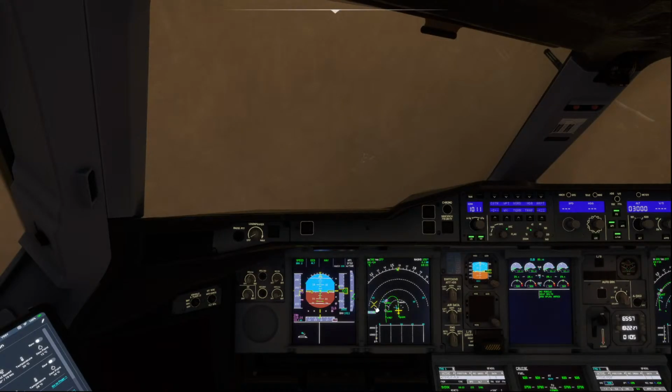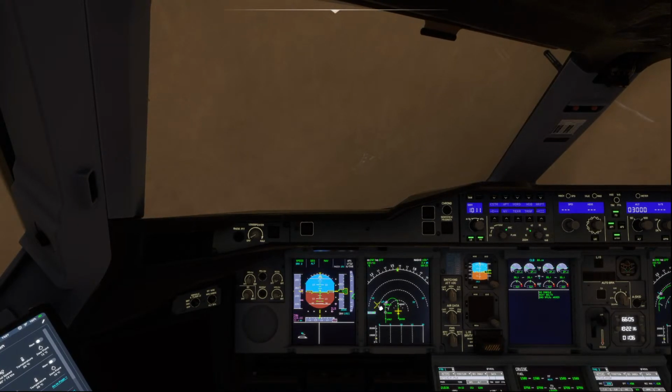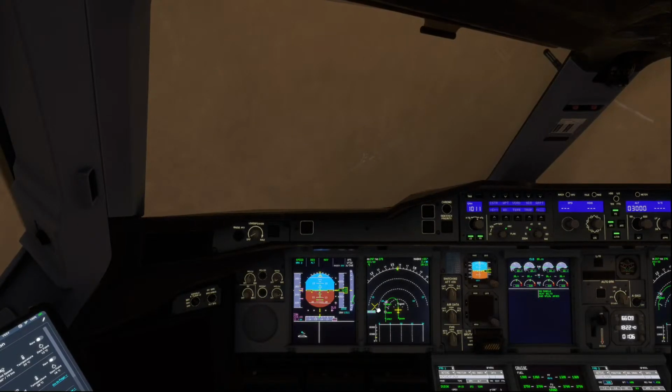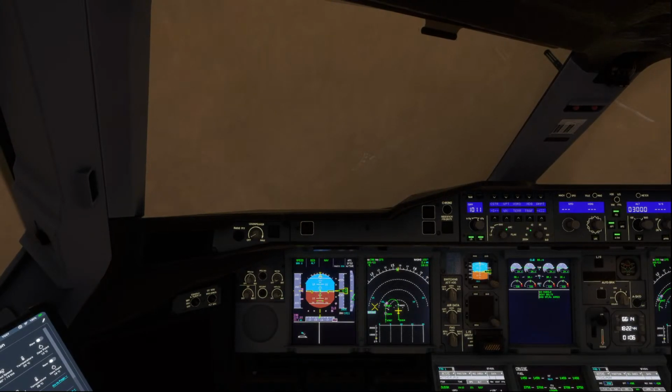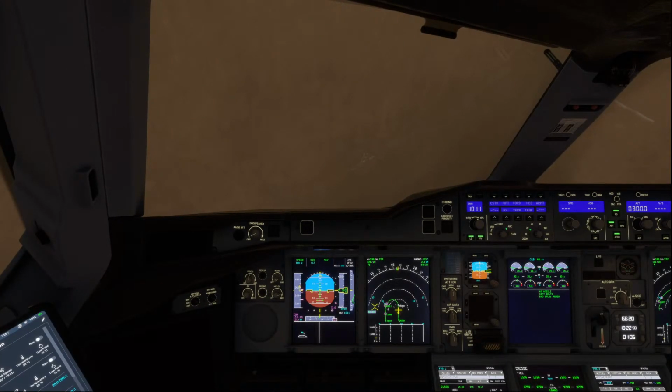As we begin the turn here, we will activate the approach and we will begin configuring the aircraft for the arrival. At 1,000 feet, we will disconnect the autopilot and hand fly the aircraft to the runway, and hopefully I'll remember to turn on FCR, or flight controlled replay, so that you guys can enjoy the external view while we land.